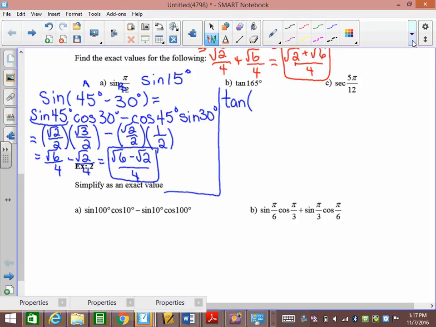If you can get any tans with 45s, why would that be better than a tan with a 60 or a 30? Tan 45s are ones or negative ones. So you're not dealing with fractions. So if somehow you can put two numbers together with a 45 with the tan, your life is a lot better. 120 and 45. Yeah, let's do that. The other ones would work completely, but anything with a tan 45 makes life just better.